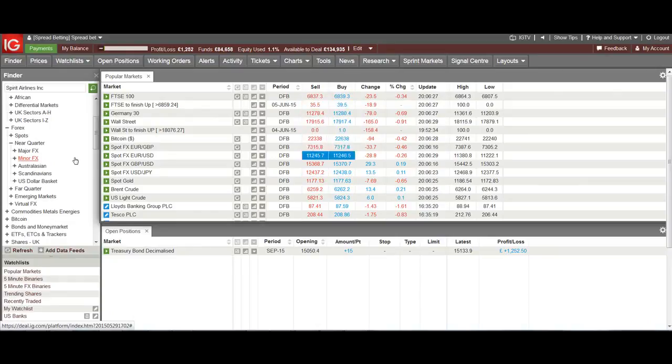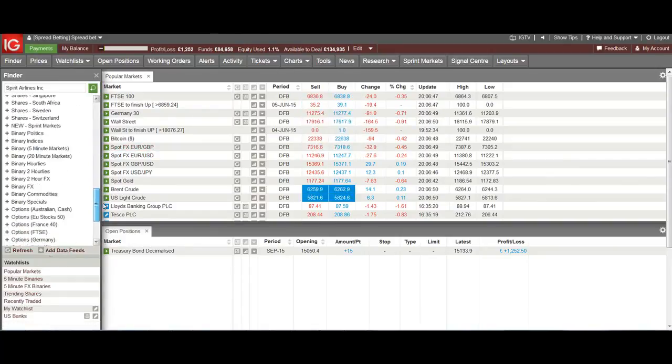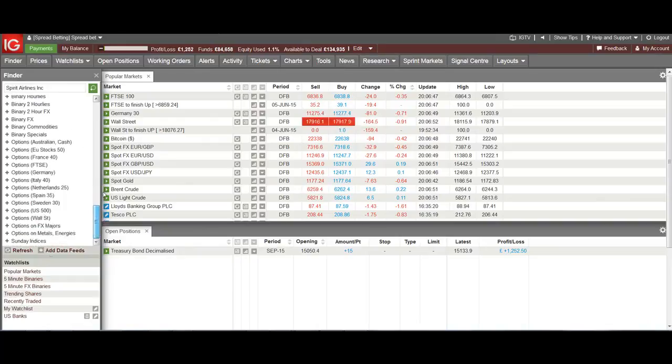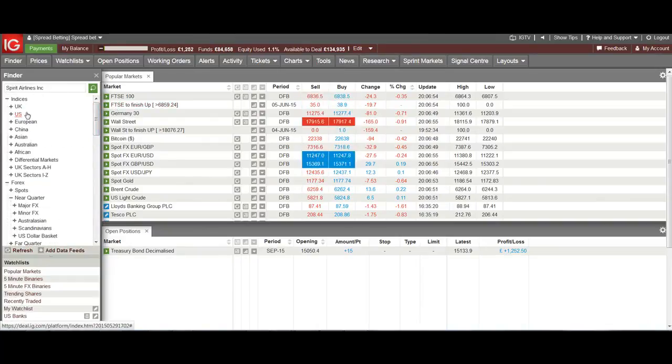IG now also offer a stockbroking account as well. And ISAs, and again that would be under a separate account. Some people still have a CFD account as well, and again that can still be traded all through the same platform. So there's lots of different ways you can trade. But as I say, to start off with, just start off probably with one account, and also have a demo account as well.